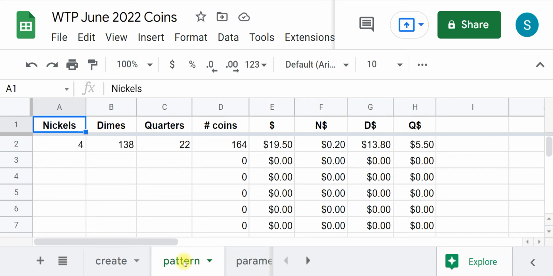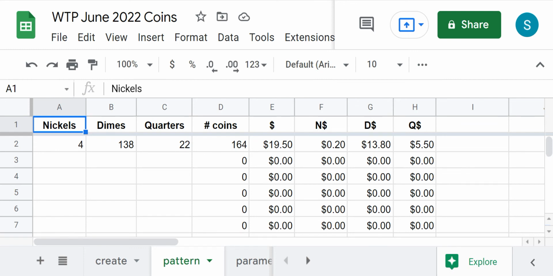Now later on in the article, we find a pattern between the nickels, the dimes, and the quarters in the form that if I have three nickels and one quarter, it's worth 40 cents. If I have four dimes, it's worth 40 cents. And I have two collections of four coins that give us the same amount of money. And what that means is that if I replace four dimes with three nickels and a quarter, I'm going to keep my number of coins and my number of dollars exactly the same.